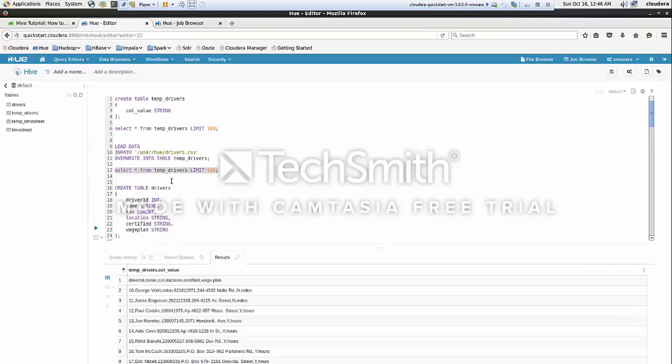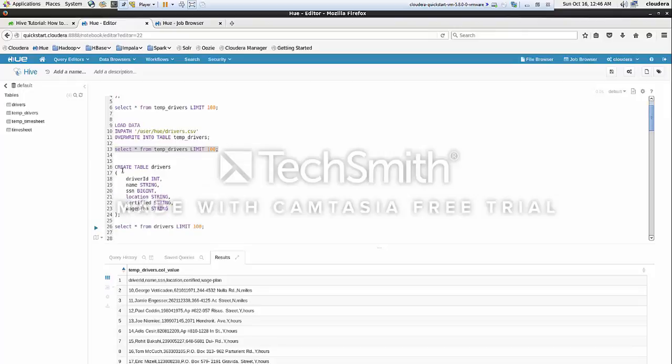As you can see, it simply dumps the whole row from this CSV into this temp drivers table. Now we are creating a drivers table with all the values that we have, that is driver ID, name, SSN, location, certified, and wage plan.